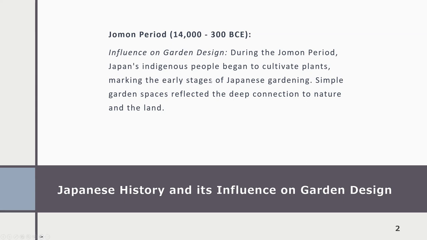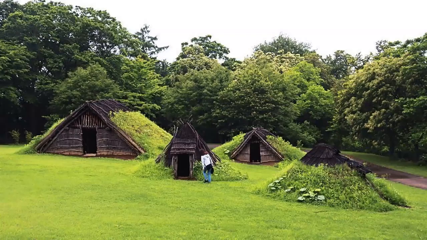So these gardens have a very close link to nature. In the beginning, they kind of look like this: just huts that are buried into the ground. They're buried there because it creates a cooler space for living. And again, they're just part of the actual landscape. They're almost like hills or mountains in the garden, but there's no thinking about ponds or sand or tea ceremony or tea garden. This is way too early. This is just farming at its most simple stage.